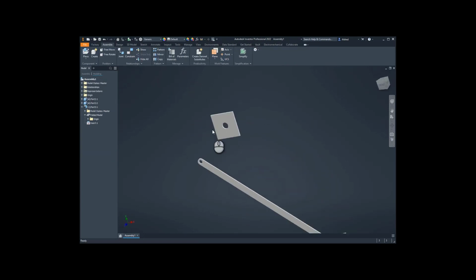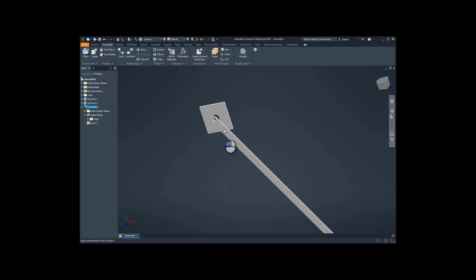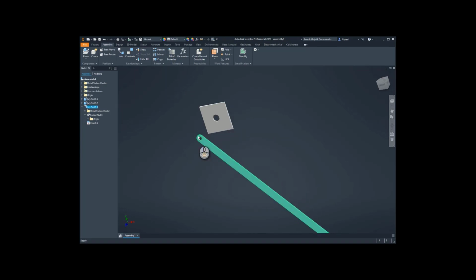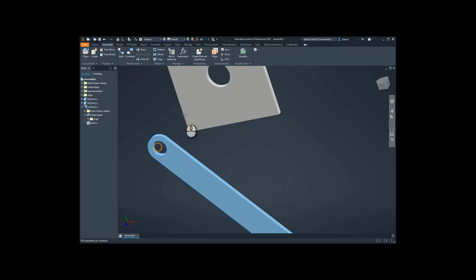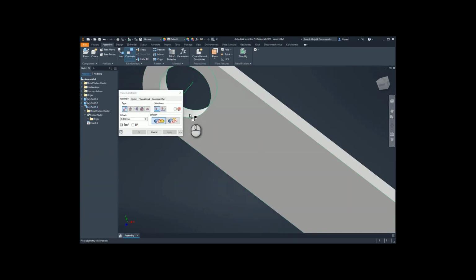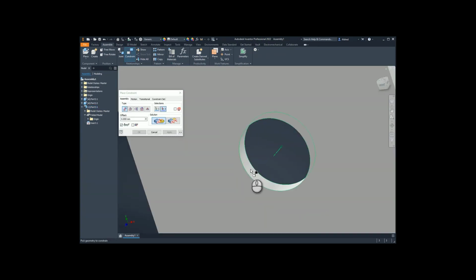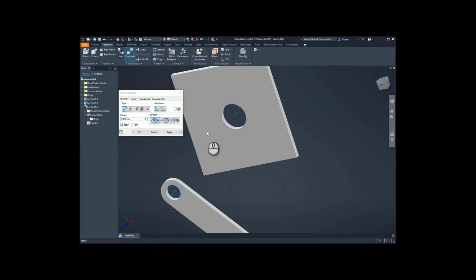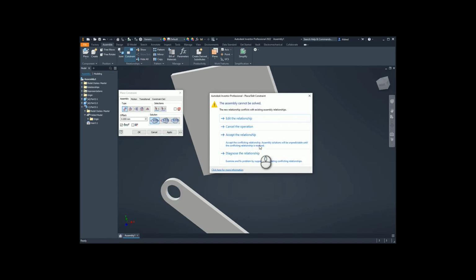It does look a bit funny here, but we just have to update the assembly. Okay, there we go. So now when I come over, you'll see I can just go and move it across just a bit closer. And now let's go put our actual constraint in between the two of them. So that axis must lie in that axis. Okay. Now normally what would happen over here, it would actually jump because it's 1283 millimeters. If I go apply, it gives me an error. Now why does it give me this error?